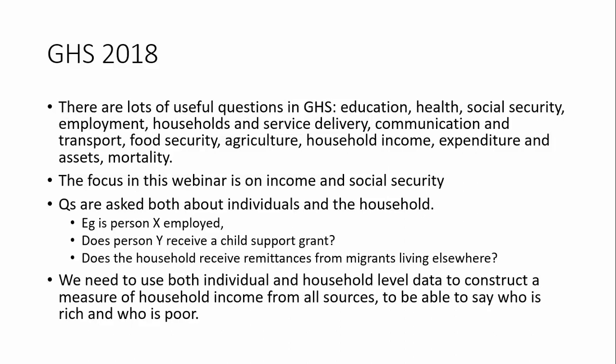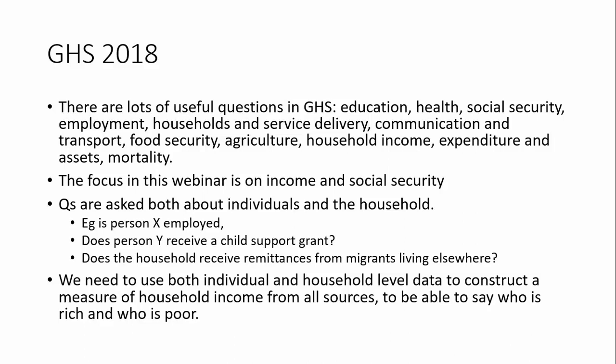And what we're doing is assuming that households share income, that if there's 5 people in the household who each receive 1,000 Rand, that means there's 5,000 Rand in income. And what we do then is just to say that the per capita income of all these household members is total income divided by total number of members.